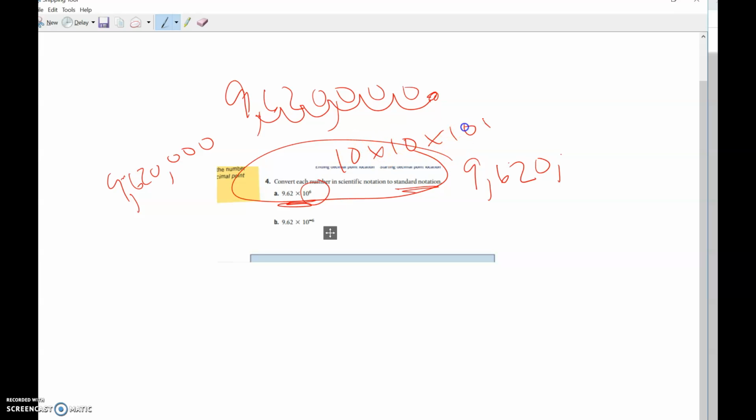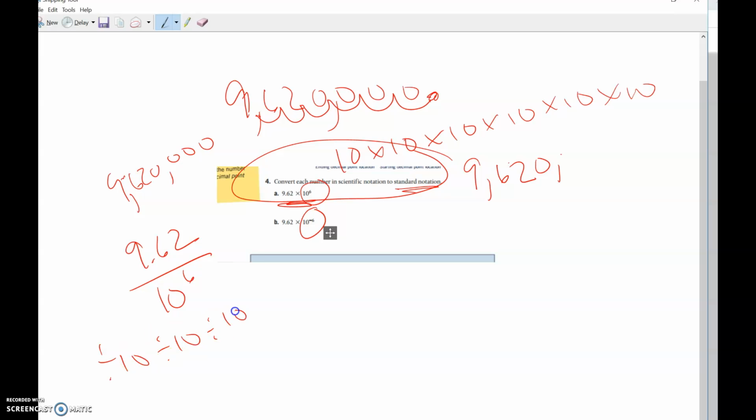Okay, and it makes sense that it's bigger because I am multiplying by 10, 6 times. So you're really multiplying by 10 over and over. And when you multiply by 10, you can just move the decimal. And then this one, it is a negative exponent, which means you are dividing by 10 because negative exponents mean to reciprocate. So you're really dividing by 10 6 times, which should make it get smaller. So I'm going to take my decimal and I'm going to move it this way. So 1, 2, 3, 4, 5, 6. So it should be what, 0.0, what is that, 4 zeros, 5 zeros?